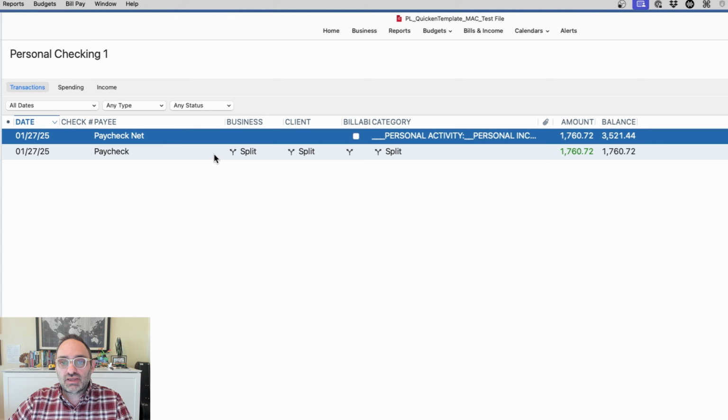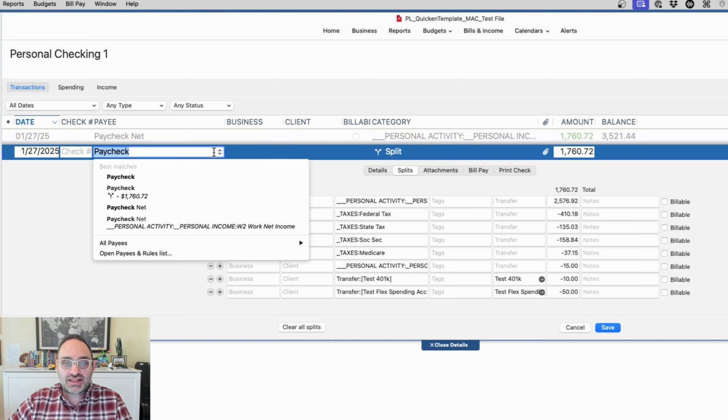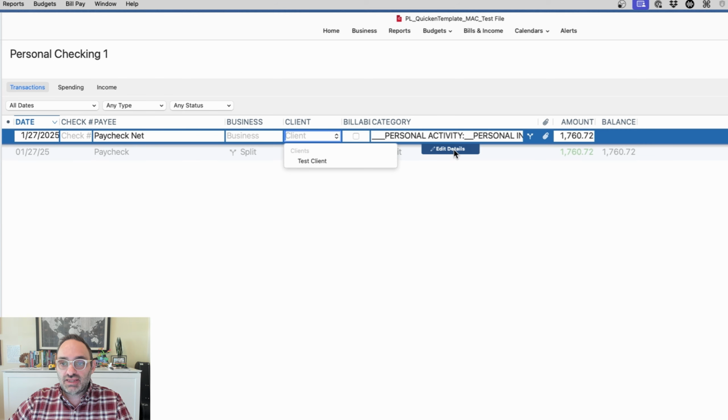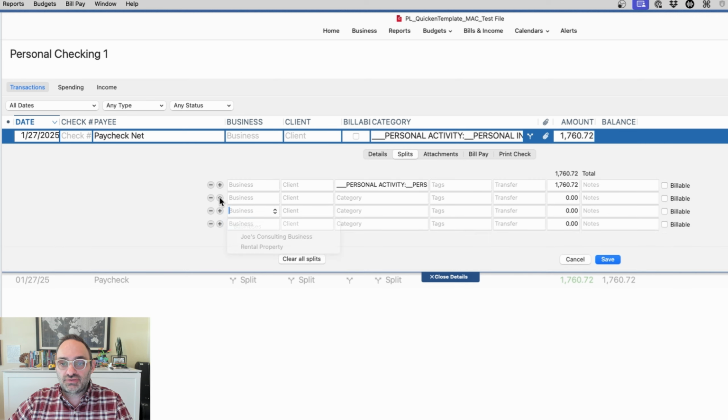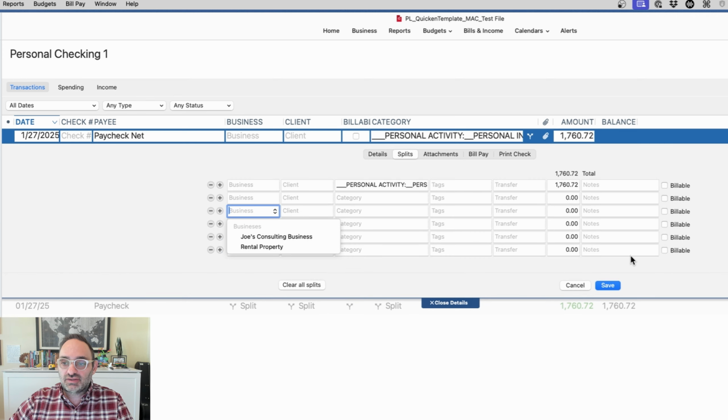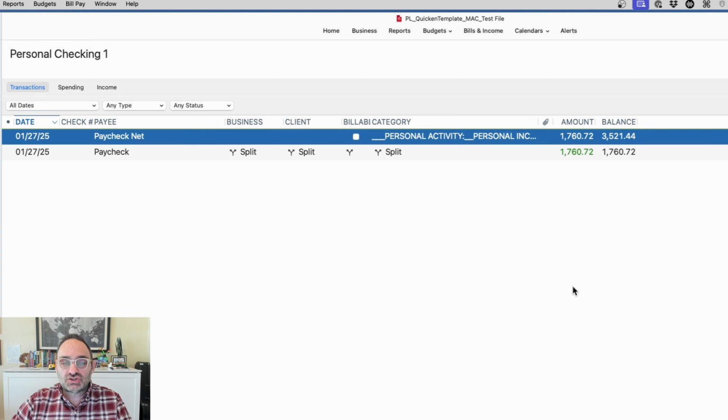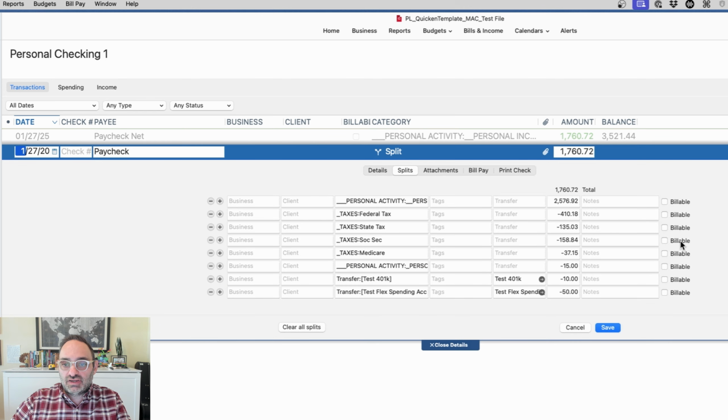So if you want to enter your paycheck and have it reflect reality, you are going to hit edit details here and we are going to add some splits. This is otherwise known in the accounting world as journaling in the detail. We're journaling in the detail of the check because this net number represents you making some money and then your company sending some of that on to the state and federal agencies on your behalf. We're going to capture all that activity with our journaling. So I did it already in advance.